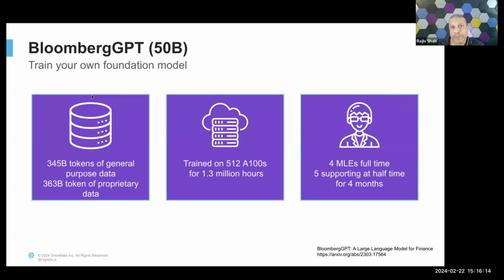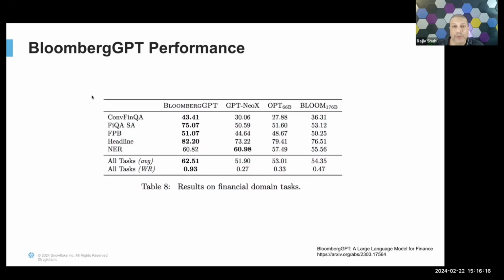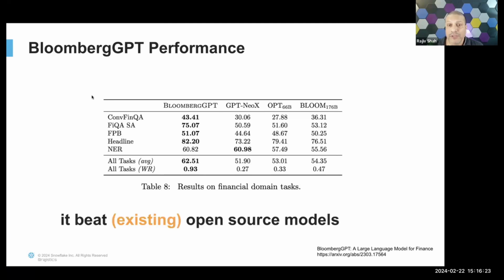Now, Bloomberg built this model and they were pretty happy with it. When they looked at how it did on various financial tasks that they cared about, the model did better than the existing open source models. So it was a better solution then. As we talk about it, this doesn't hold forever, but at the time when they built that model, it was pretty useful for them.